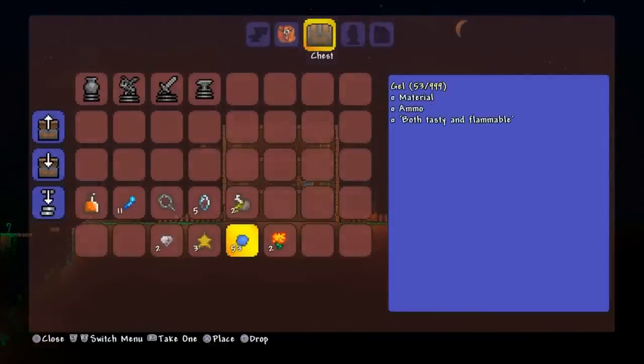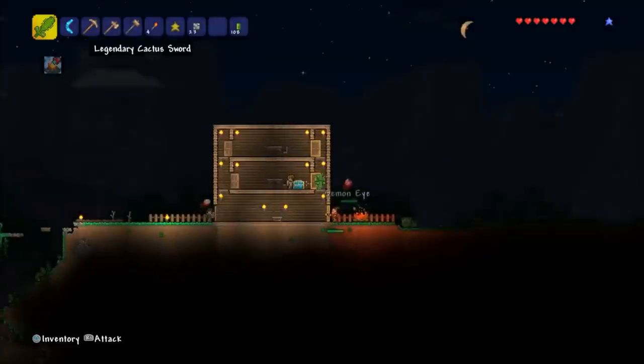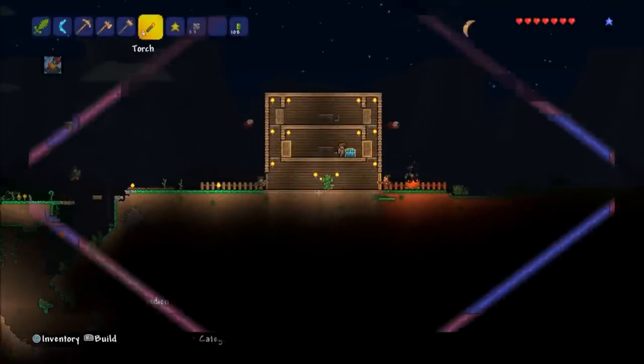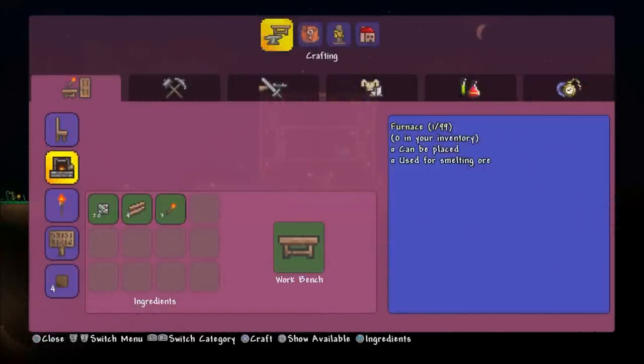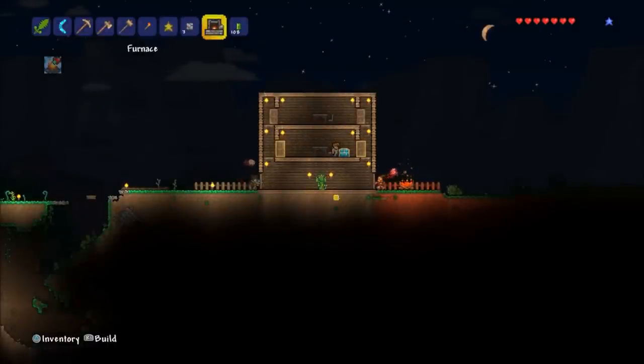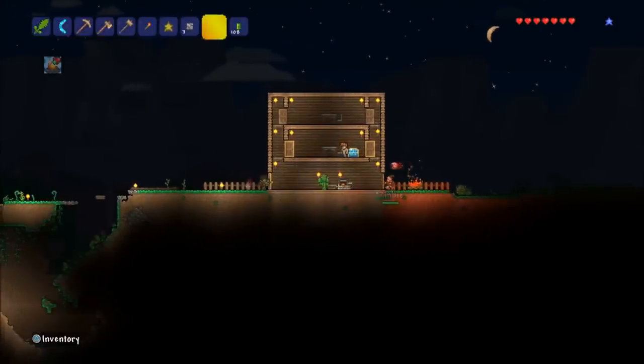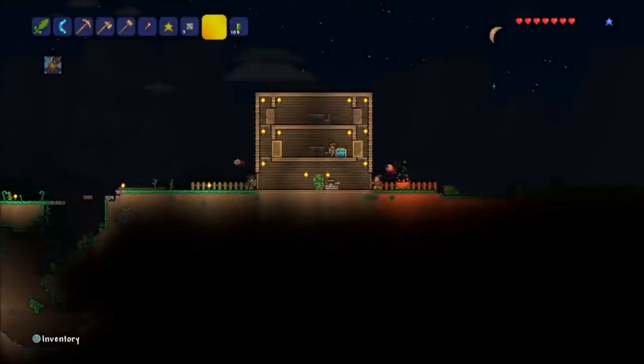It's not very useful to have no gel. Yes, you can make the furnace, here it is. Here it is. Alright, so we got our furnace.